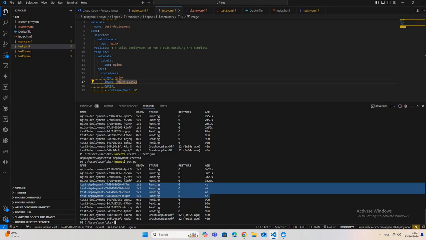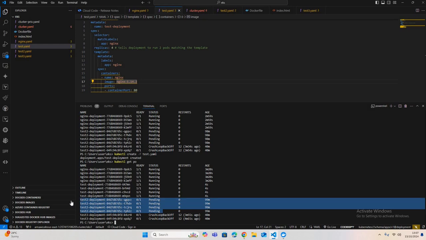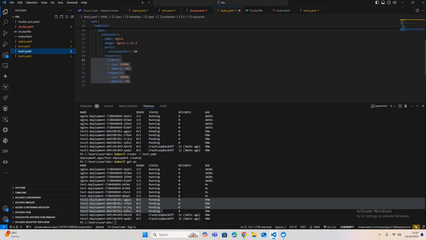The other state can be pending. So if you find that your pods in the cluster are in pending state, most of the time the pending state means that there are no available resources for the pods to run. So for example, maybe you don't have nodes in the cluster, you'll see that the pods are in pending state. Or maybe you have nodes, but you don't have enough CPU or memory for the pods to run. So you'll still also see your pods in pending state. For this one, I deliberately gave very huge requests for resources. You can see for limit and for request. And my nodes in the cluster are not able to support all these resources. So that is why my pods are in pending state.